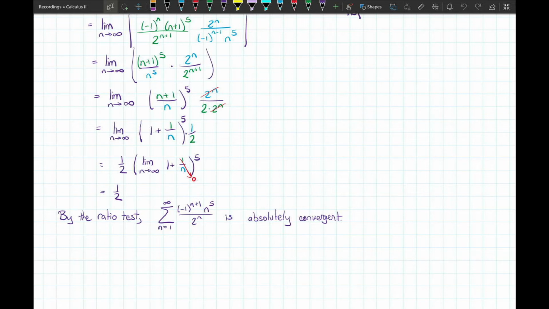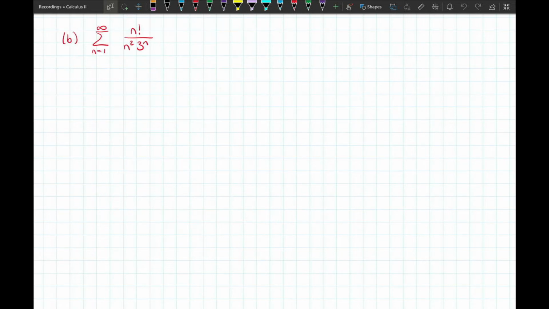So you can see right away, the ratio test is super useful when we have powers of n, or when we have something that looks a little geometric, something of the form constant a to the power n. It's also very useful when we see factorials though. So let's try another example. In this example, we have a mix of powers or polynomials, n squared, and an exponential, 3 to the n, but we also have this factorial.